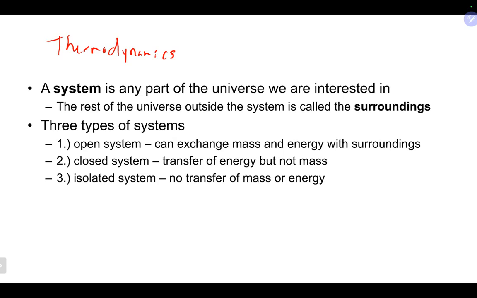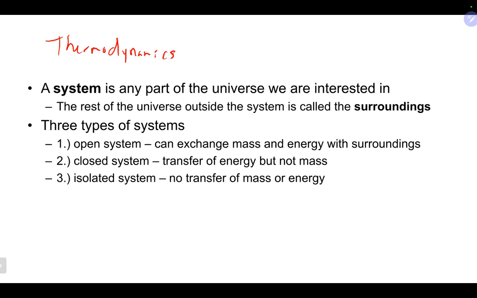A lot of times when we think about energy, we're thinking about the flow of energy from the system to the surroundings, or even from the surroundings to the system. One principle of energy that we talk about a lot in chemistry is that if something loses a certain amount of energy, something else will gain the exact same amount of energy. So we never lose energy. It's just transferred from one place to the next.